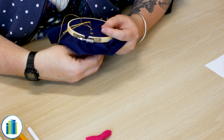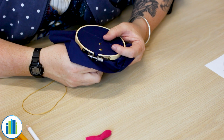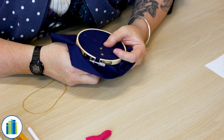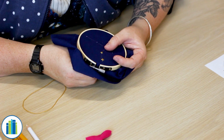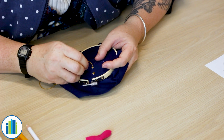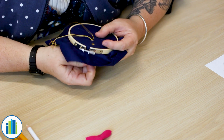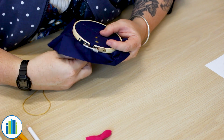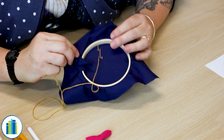You don't need to cut your thread and start again between them. You can use this whole length of thread to do all of the stars on this, and it should get all of them. Your back is not gonna be super pretty, but that doesn't matter. We're gonna cover it with a piece of felt at the end. So that's our second one. Let me show you what the back looks like.